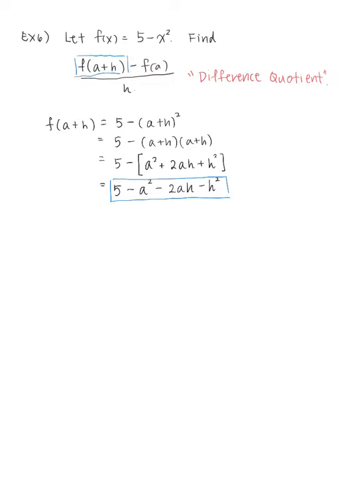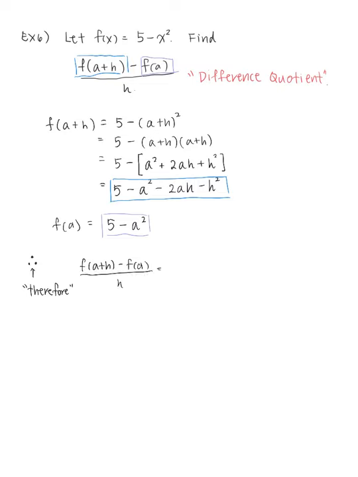All right, now let's compute f of a. Okay, so f of a is just going to be, what is it? 5 minus just a squared. Oh, that was cute. Okay, so this is our f of a. All right, nothing to do for the denominator, so now let's compute. So therefore, oh, by the way, this three dots on the triangle means therefore in a math class. Okay, so therefore, f of a plus h minus f of a, whole thing divided by h.